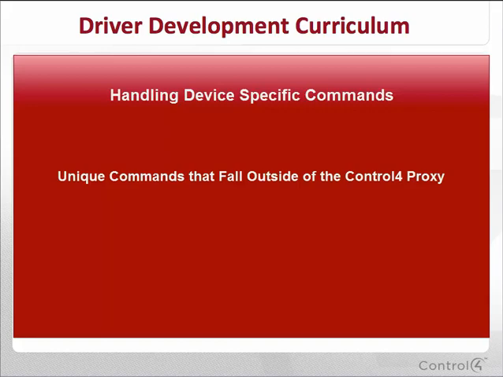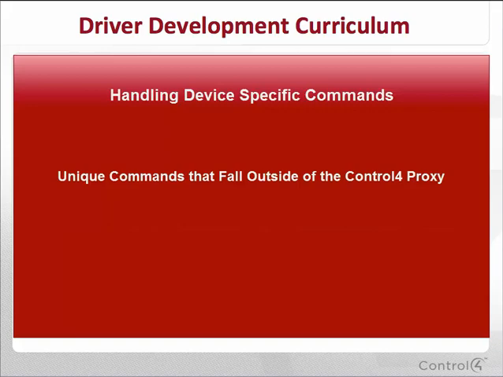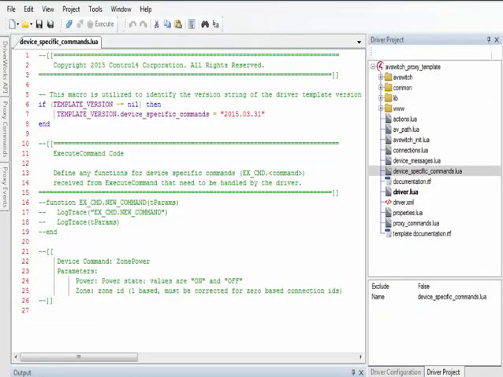This functionality will need to be provided to the end user through Composer Pro by means of programming or events. Consider that an AV switch has a command which locks the front panel of the switch so that users cannot change settings directly on the unit. The current Control4 AV switch proxy does not have a command to support this. However, as the driver developer, you can create a command to support setting locking on the front panel in the device-specific commands Lua file found in the template.